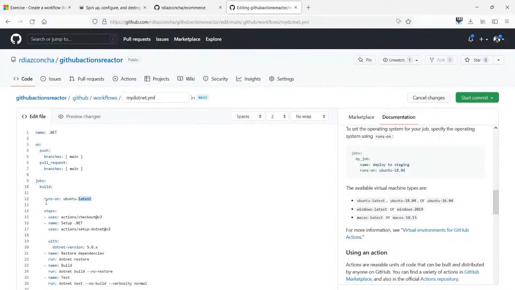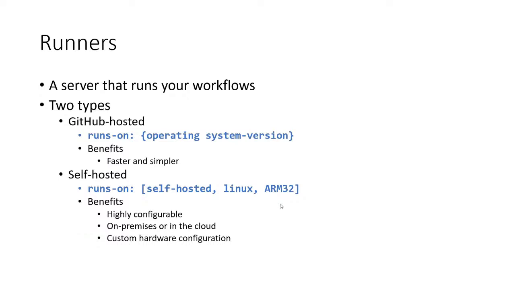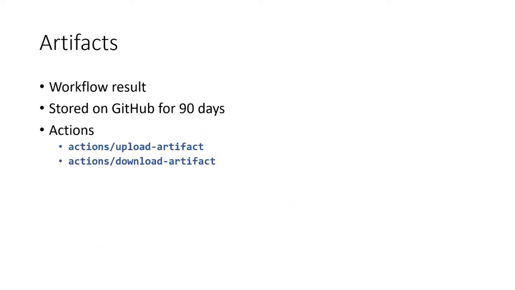And be sure and keep in mind that this is an element that is inside the job, because each job has its own runner. For instance, you can have a job that is running on Linux, and you can have another different job that runs on, let's say, Windows, okay? So I already explained this, and let's explain now artifacts.